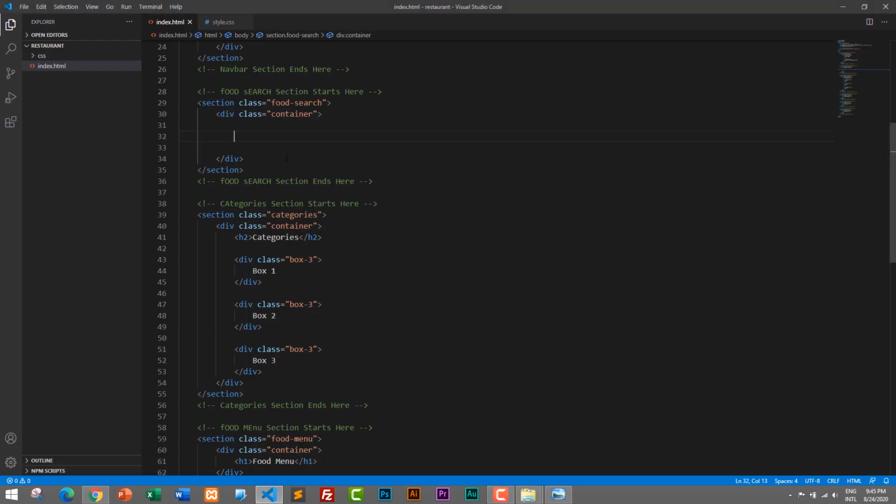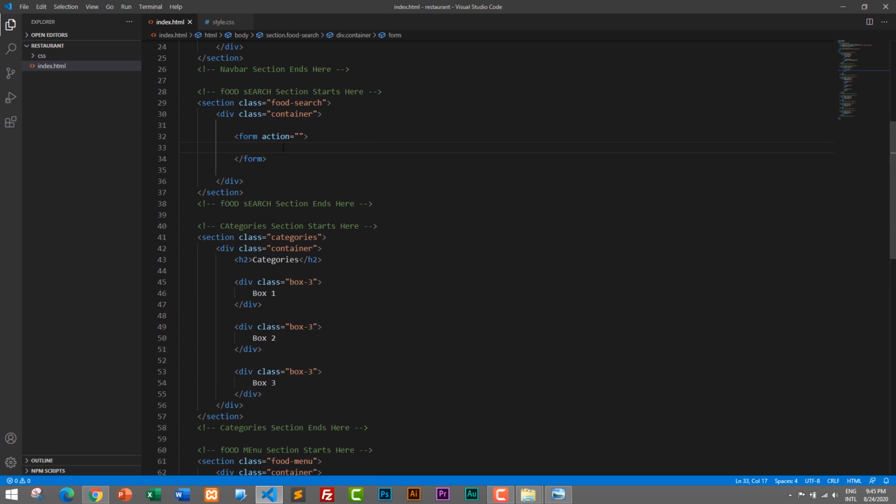Here what we need is a form. Leave the action as it is, and here we will add our input tag. Its type will be search, its name will also be search, and its placeholder will be search for food.